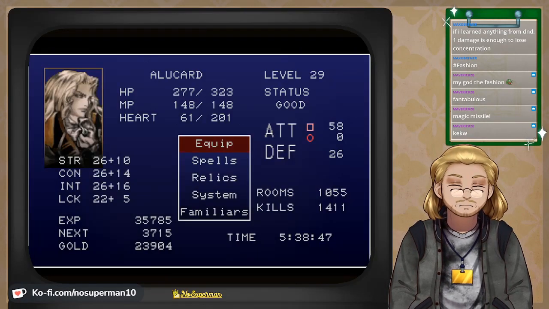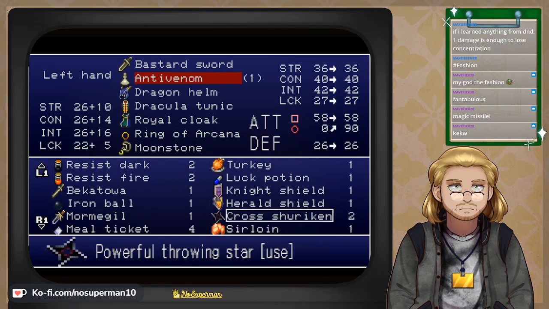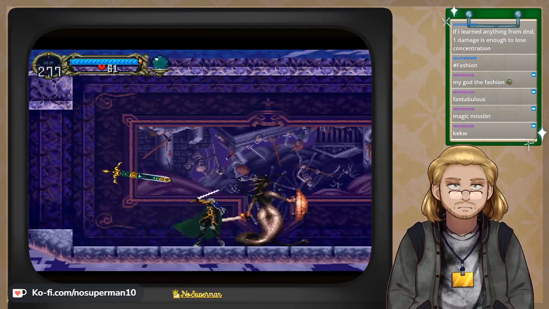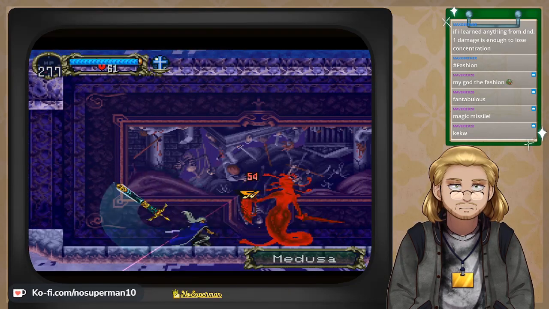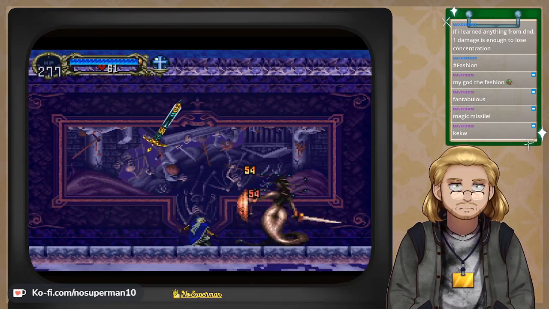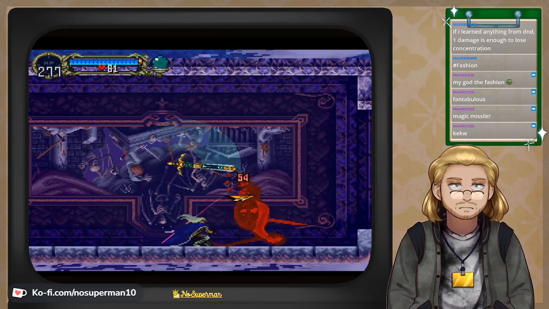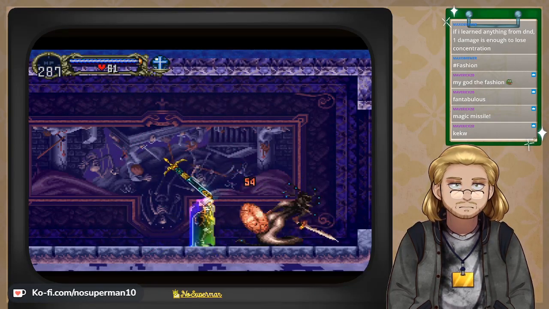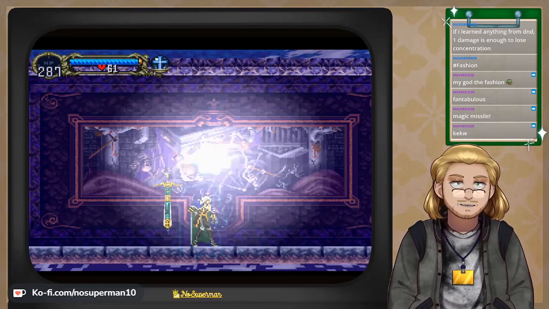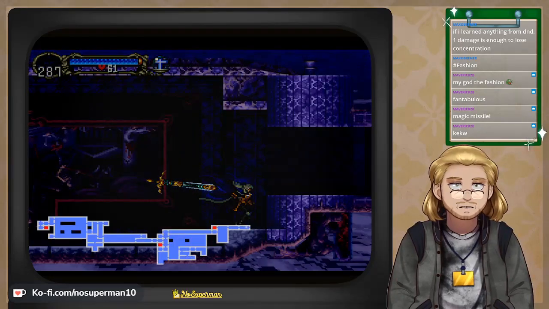Actually, you know what? Oh. Well, okay. That was easy. Alright. And shield. There we go. This is going to be a bit more difficult without the holy water to throw past her, but... Well then, or not, or maybe it's just way fucking easier. Vlad, good. Immune to curses again.